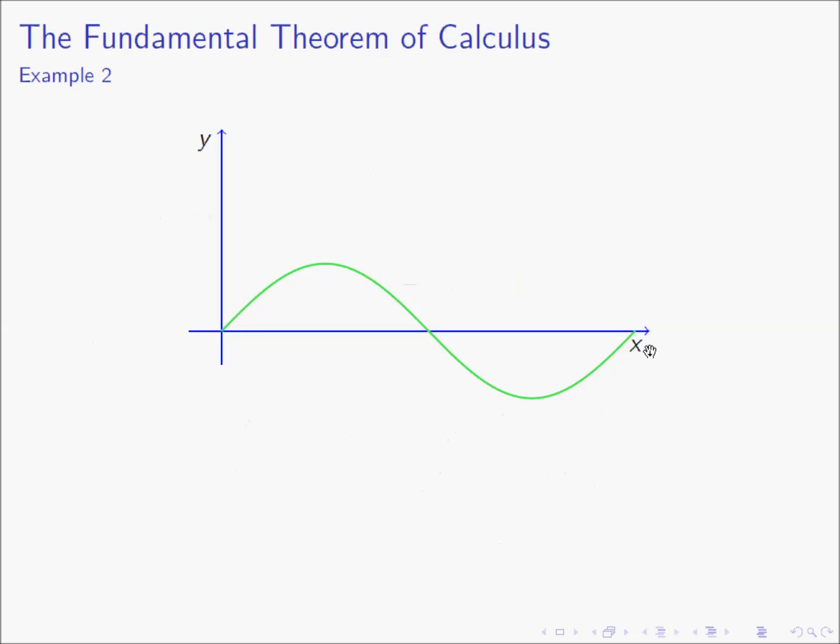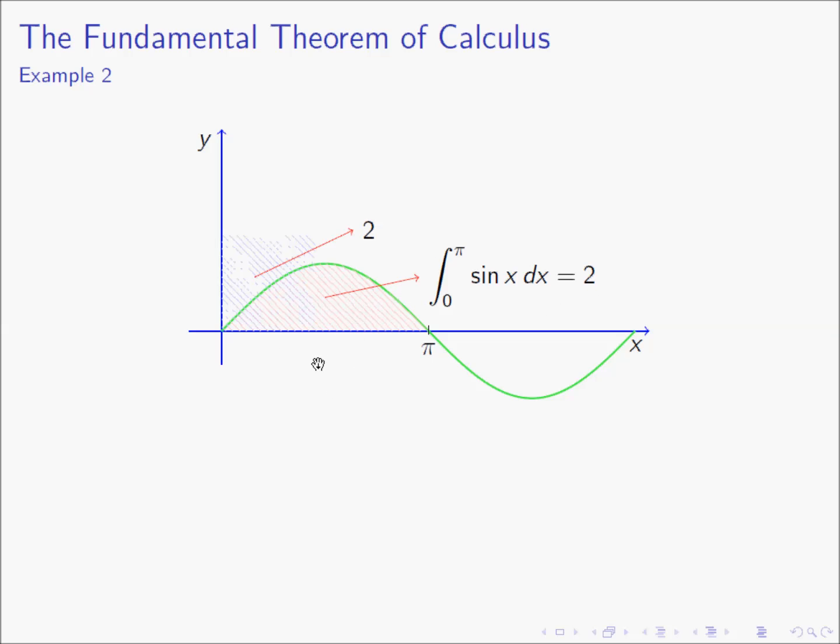So let's try to understand again, graphing this function. This is the function sine of x in the interval 0 to pi. This point here is the point pi on the x-axis, and what we just calculated is this integral that represents this area here, the area from 0 to pi under the curve, and we proved that this equals 2. And this is pretty amazing.